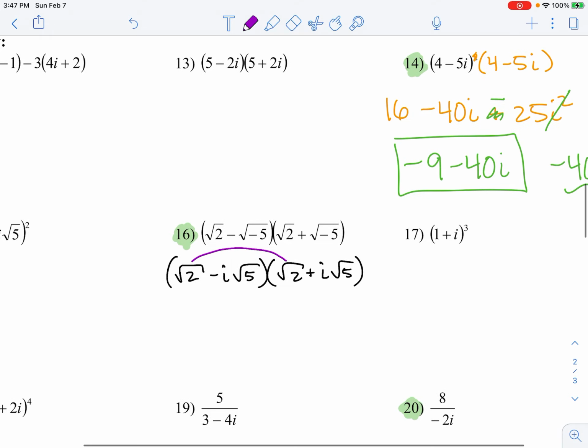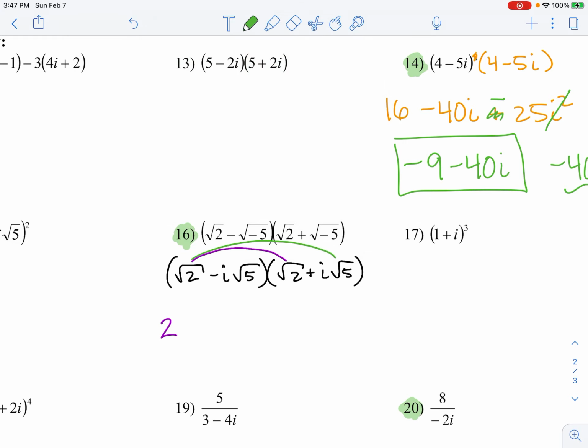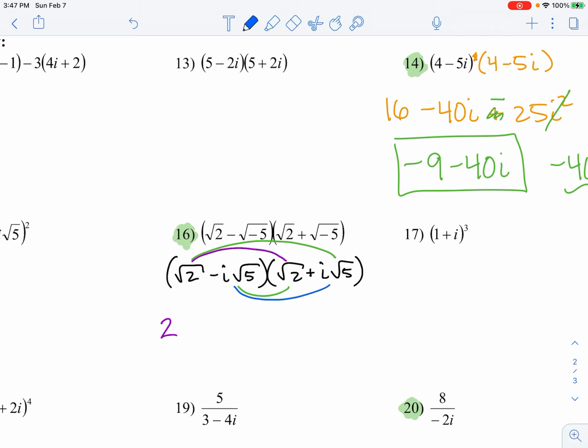Let's see. Root 2 times root 2. We know that from earlier in the chapter. That's just 2. When I do plus i root 10 minus i root 10, those undo each other, so I'm not even going to write them down. And then last times last, outside my radicals, I have minus i squared. My radicals themselves, I have root 5 times root 5, so that's just going to give me 5. All right, well, what's i squared? i squared is -1, so that turns this into plus. How nice. My answer here is just 7.